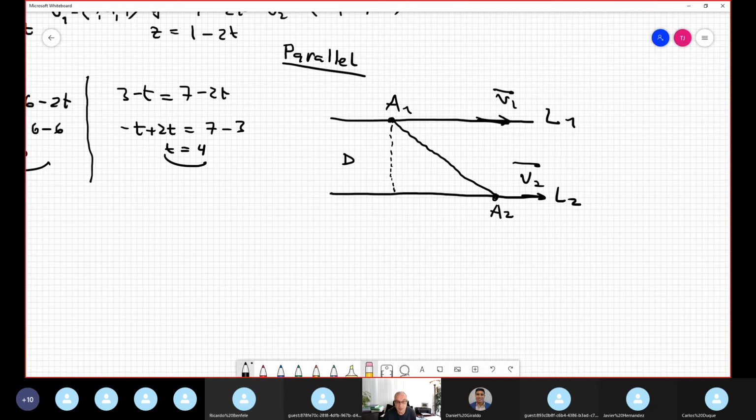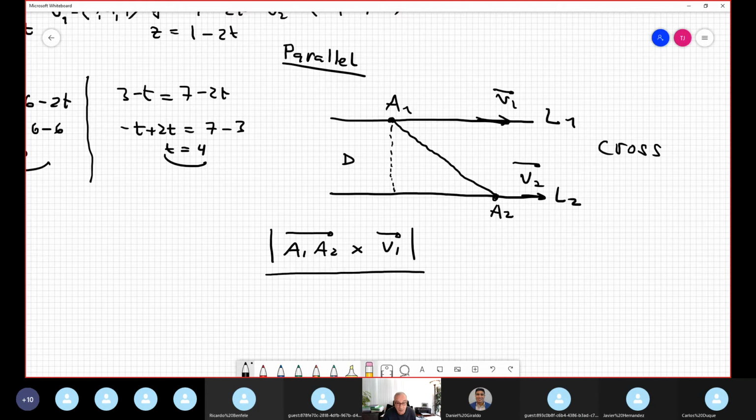It's totally perpendicular. Entonces, you apply cross product. Entonces, you understand, wow, it's cross product. But cross product between what? Well, between the vector A1, A2. So this vector A1, A2, the order doesn't matter, A1, A2 or A2, A1, cross product with the unit vector in the same direction of the line. Are you using B1 or B2? It doesn't matter. Entonces, es B1, for example. Absolute value of this, 1 divided by the magnitude of this. And this is the famous distance.